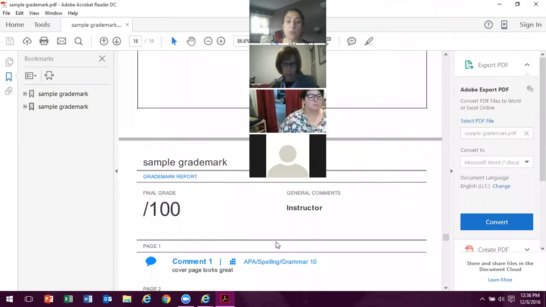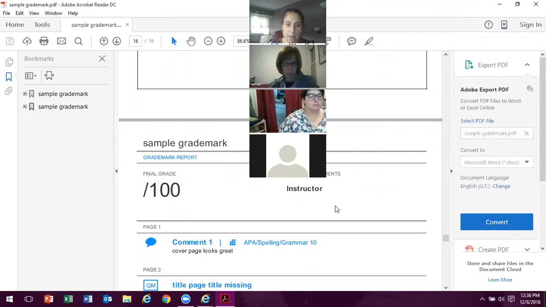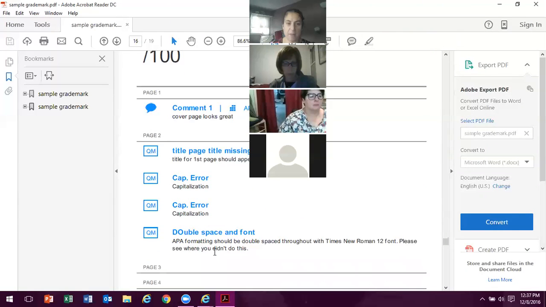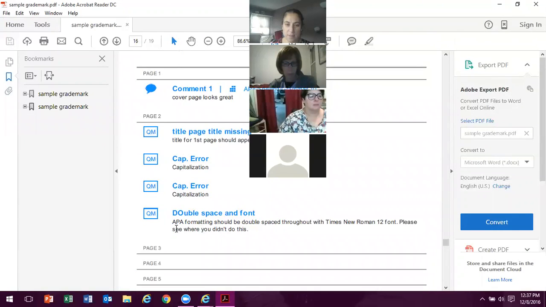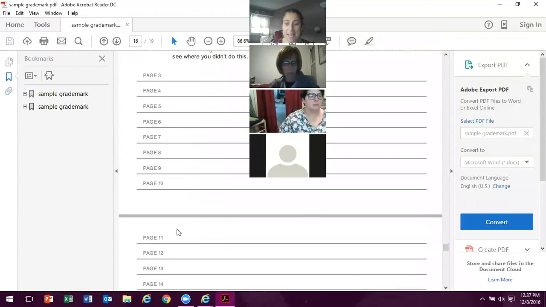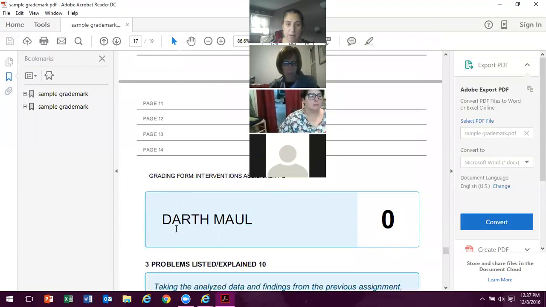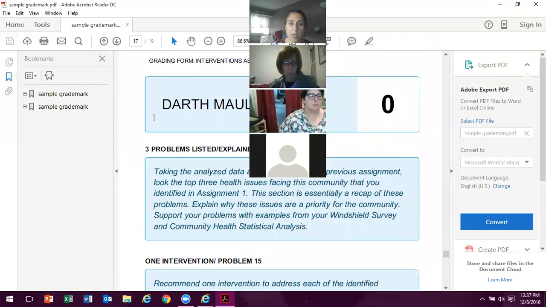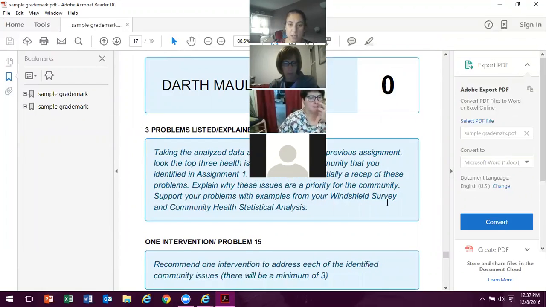you can see once we put in the comments and the final grade in the actual grader, it'll tell the final grade, it'll give our overall comments here that are not the specific criteria, like I do a summary comment at the bottom. And then here they can see their specific feedback on every page. This sort of helps them space it out. And they can download it and they'll see it on the paper as well. And then this is the actual rubric where they can see what they got in each section.